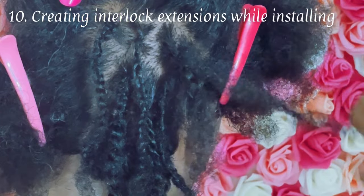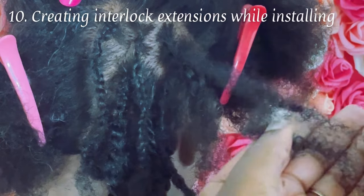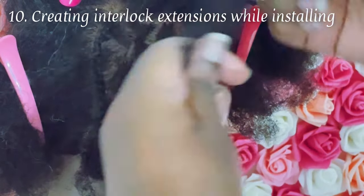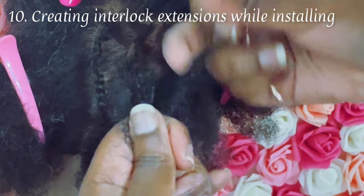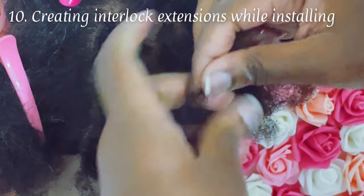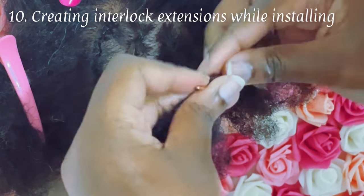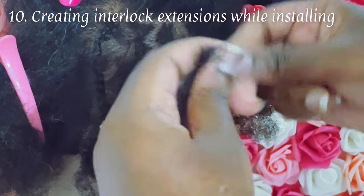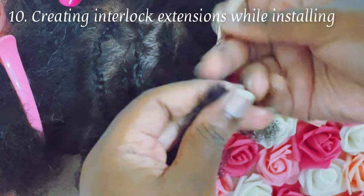Here's where things get tricky. Because the length is so much thinner than the rest of the hair, you have to add in more bulk hair. And so what I'm going to do is just combine all of the hair and rewrap it into my interlocking needle. And that's when I'm going to begin the interlocking part of this install.